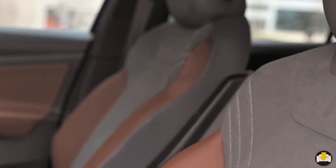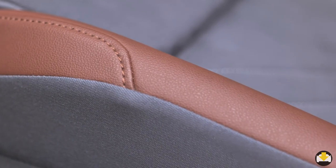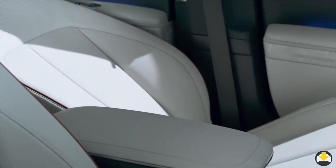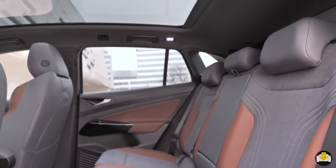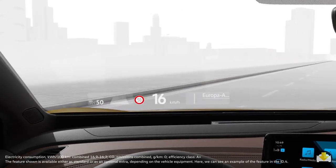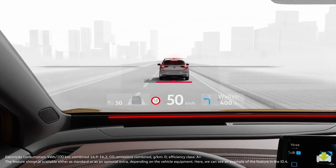Seats in the ID.4 are covered in fabric, with upgrades including leatherette bolsters and microfleece for the center sections. Volkswagen notes that materials are animal free, but disappointingly doesn't go any further with sustainability. The IONIQ 5, on the other hand, comes in an array of sustainable seat coverings, including those made from recycled PET bottles, natural wool yarns, plant-based yarns and eco-processed leather. Both offer features like ambient lighting and panoramic roofs. Both also offer augmented reality heads-up display, a system that can indicate where you should turn and provides additional safety information in your view — a feature previously only available in high-end cars.